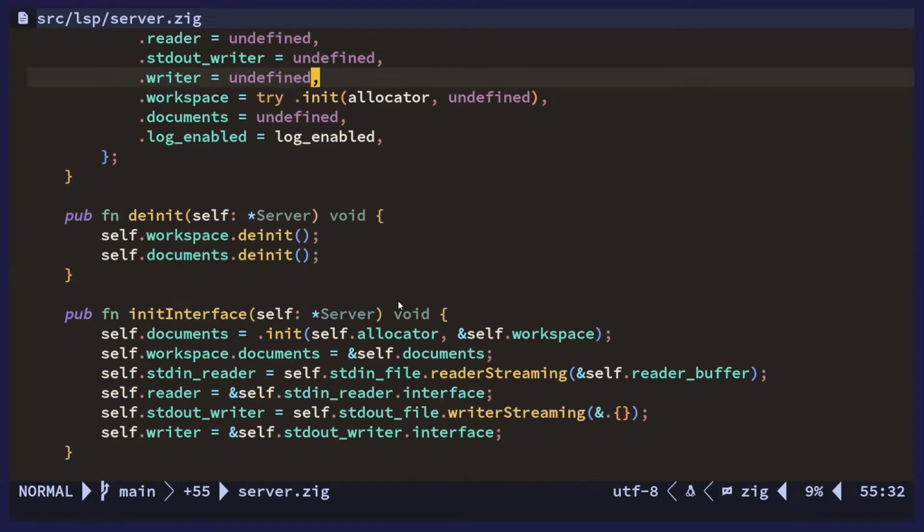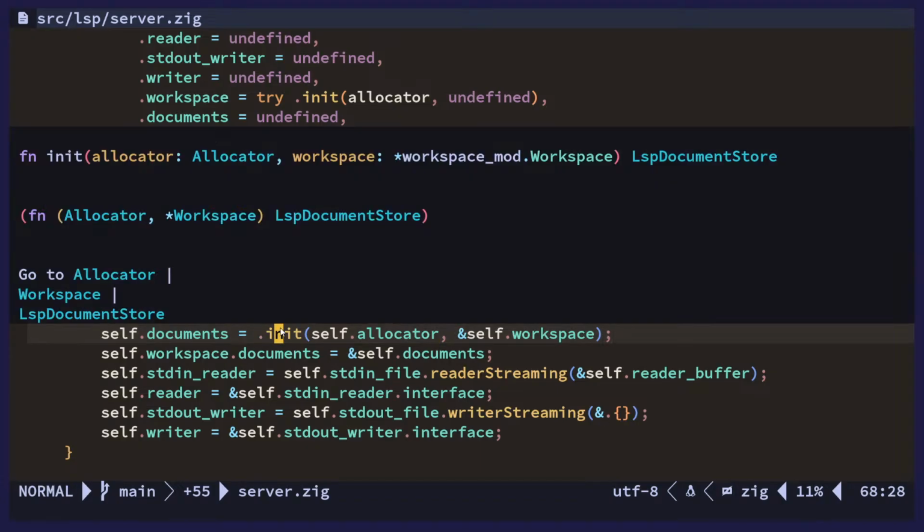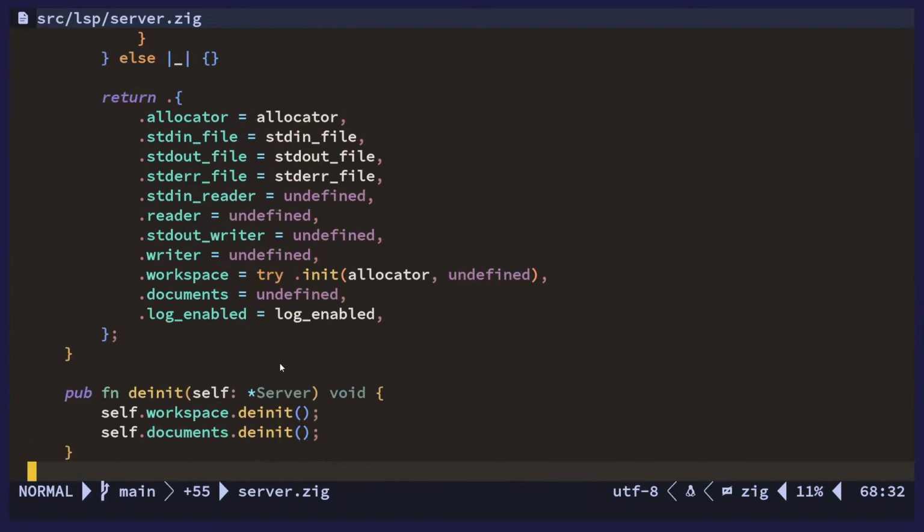So this is not nested arenas then. I see what's going on. The documents are declared or created here afterwards. But they don't really need, yes they do need.